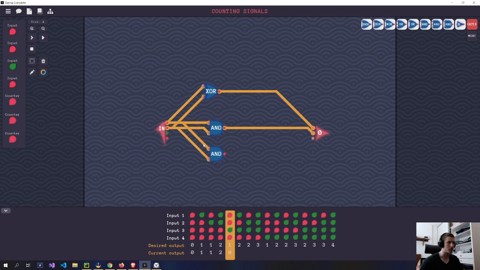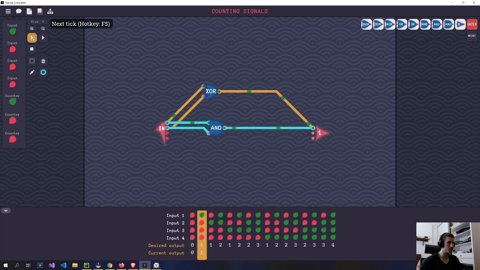I think the other thing that I'm gonna do is change colors of the wires also, so I know which one is which. Now this is much better to visualize.